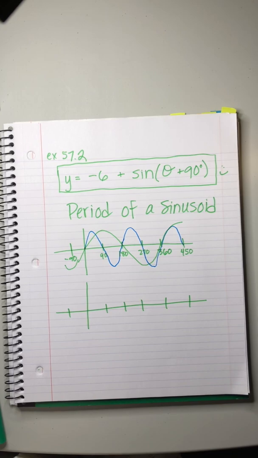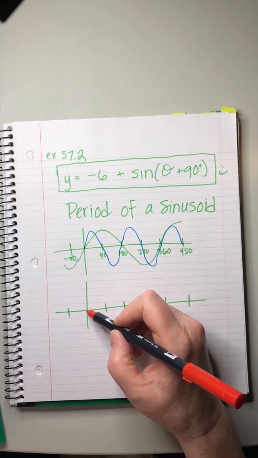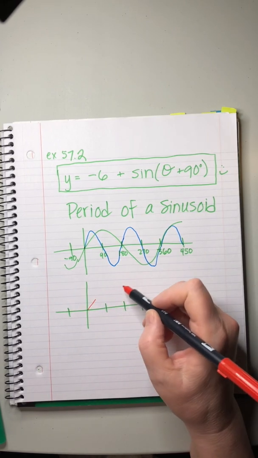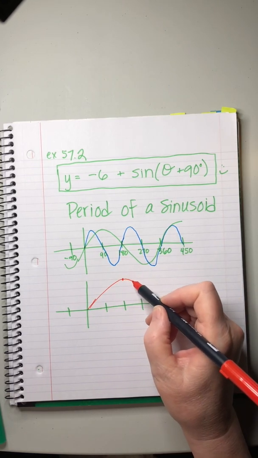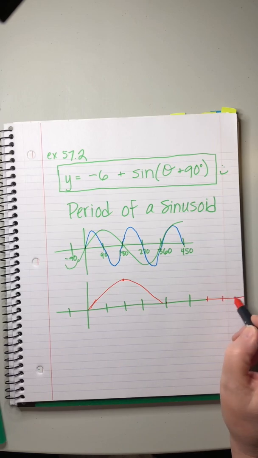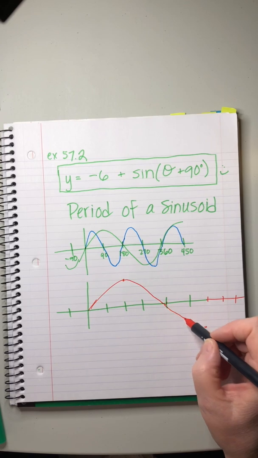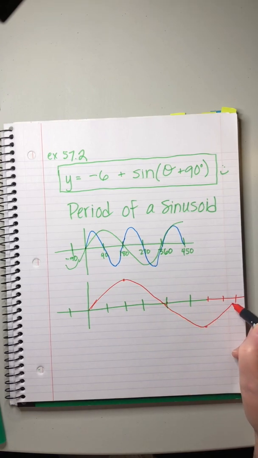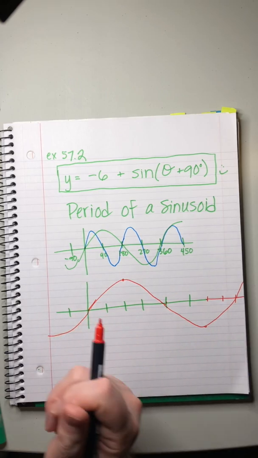And then we can do it the other way too. What if, instead of completing its cycle in 360, it only did half of it in 360? And then let me just extend this. And then it needed, right? What if it was like that, where it was stretched out?